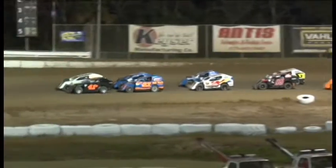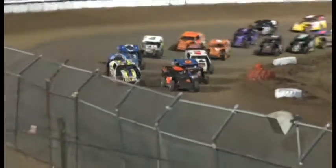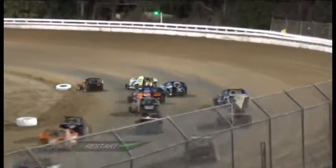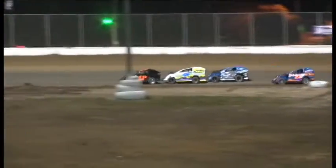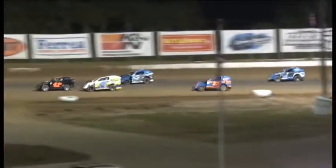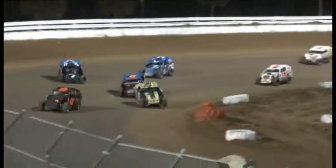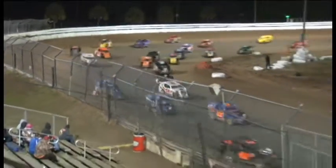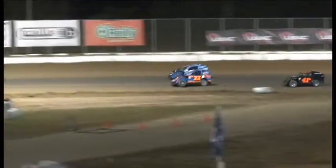Get them rolling. As the pace will quicken down turn number 3 and 4 once again. The green flies and the hammers drop. You got to watch James Hill working from the outside of row number 2 right up to the back bumper right now. The 6 J car, Joe Isabel's down the back straightaway. Those 3 cars go. Hill's got a plan. It's going to involve a lot of run deep into turn number 3 right now as he is looking around the outside. 23 car down the inside there. Jeff Teeters jacks it, cracks it 3 wide for the number 2 spot there momentarily. Teeters squirts on through, and here comes James Hill back on the attack, looking around the outside.